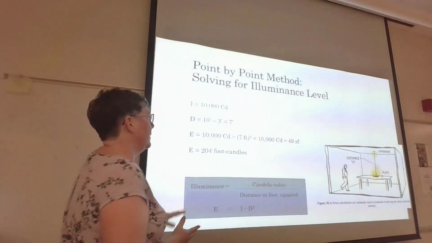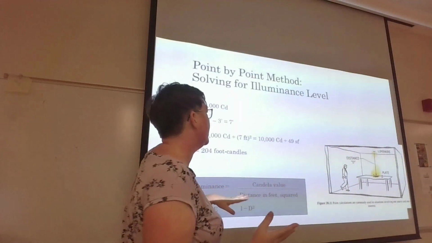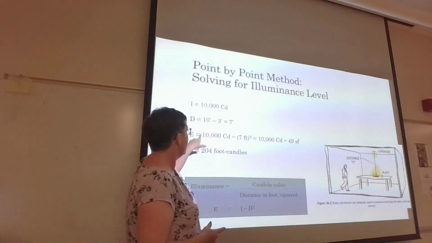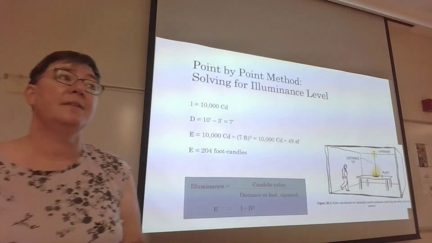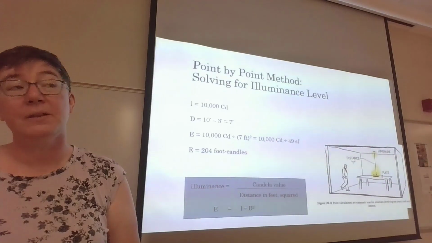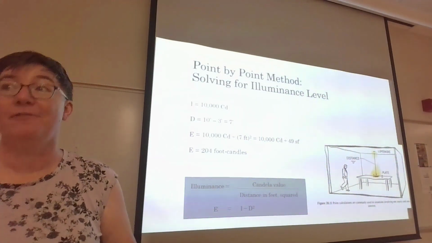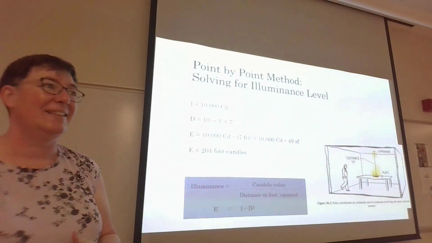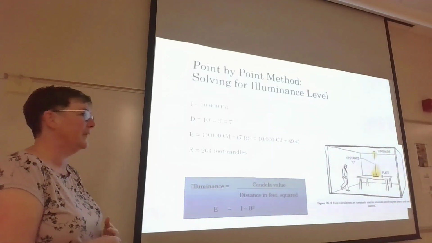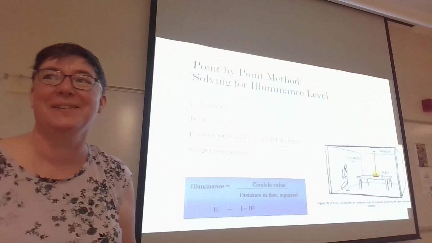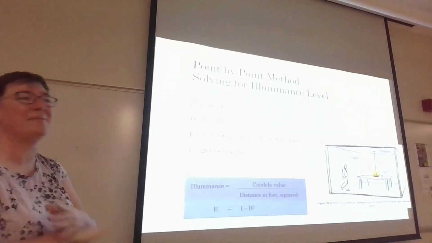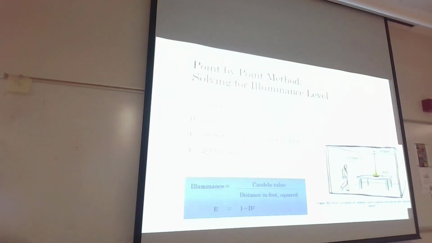The only tricky thing to watch out for is that distance is measured in feet. So if you, for example, have a work height of 30 inches, remember that that's 2.5 feet. It's 2 foot 6 inches. It's not 2.6. That's 2.5 feet. I see that mistake all the time.